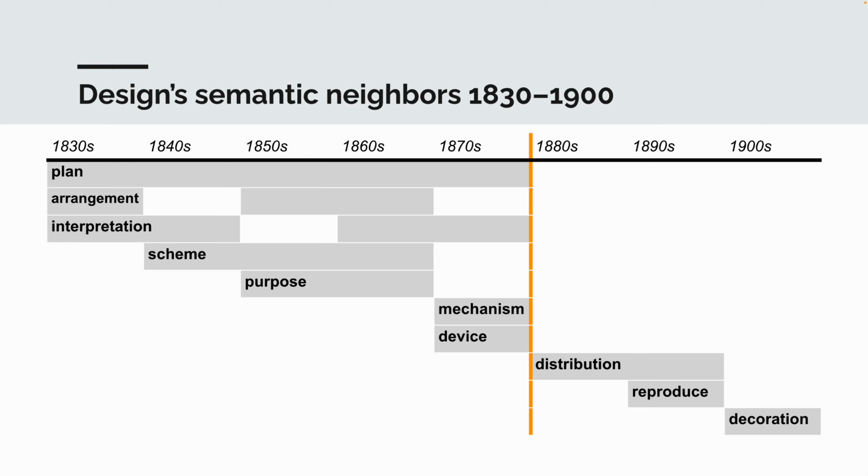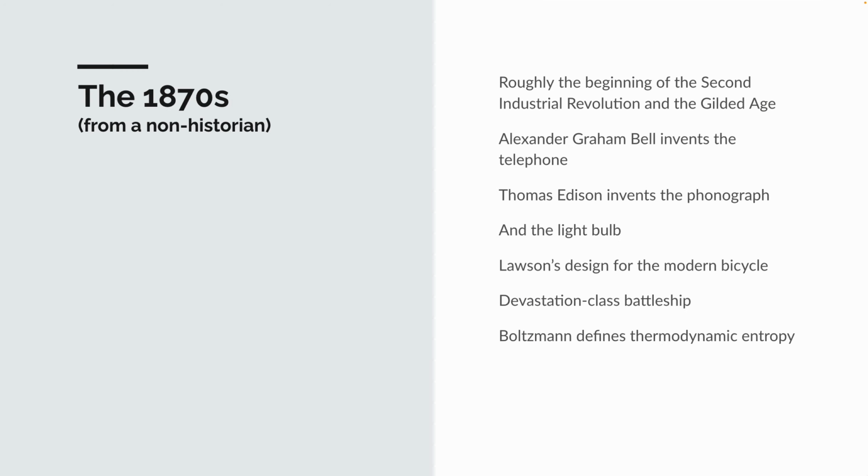But when my students started to build these charts, they noticed there's a time here in the 1870s, when the words change. There's a disruption that shows up in the graph. And so we wondered why. Well, what happens in the 1870s? There are all kinds of interesting things happening, inventions, technological inventions in transportation, and importantly, the beginning of an economic boom in the United States called the Gilded Era.